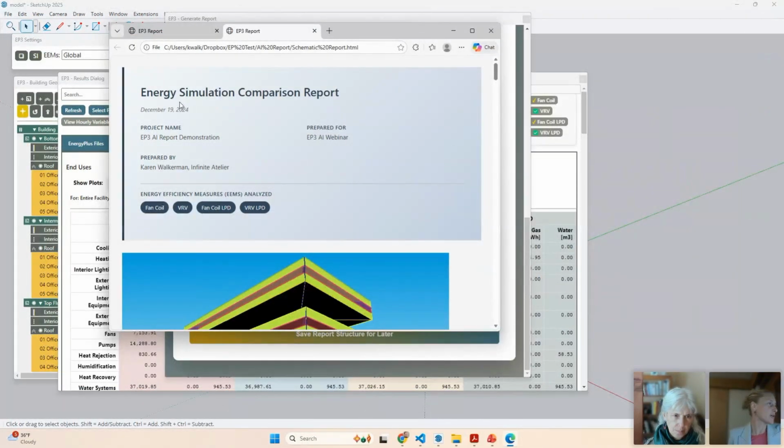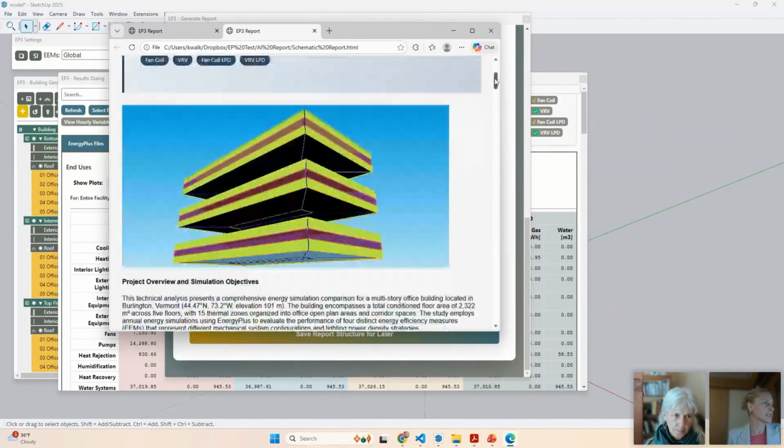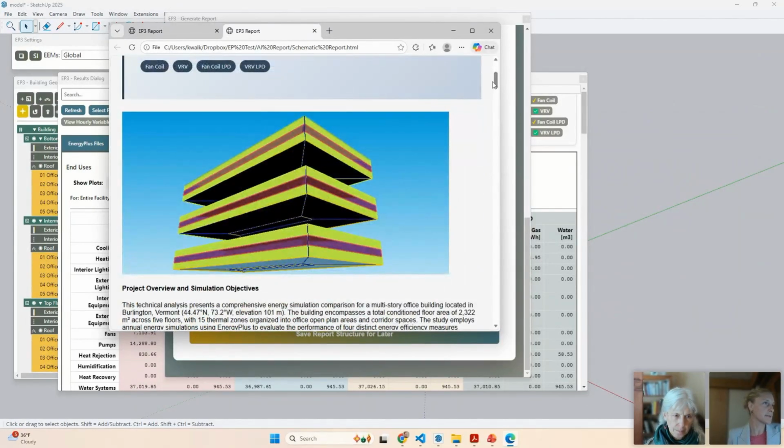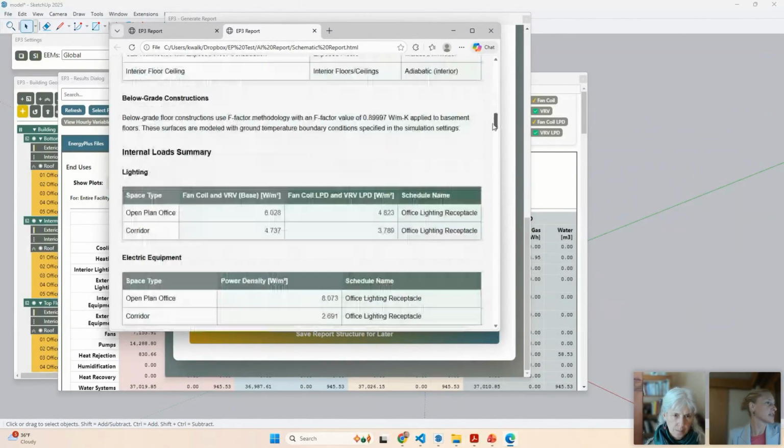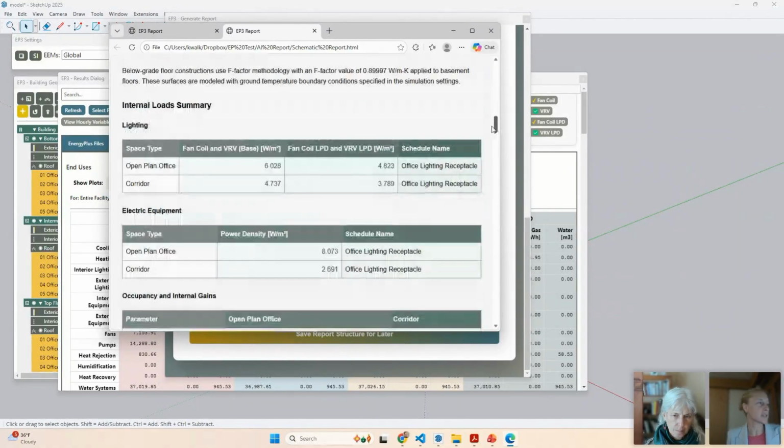So we have our report header with a date, and this looks quite nice. It's giving me a list of efficiency measures analyzed. We have a snapshot of the building as well. Some project overview and simulation objectives, an input summary, internal load summary. So it's following the structure that we gave it.